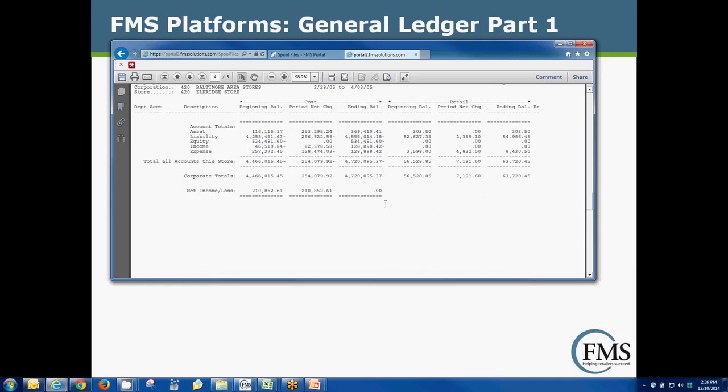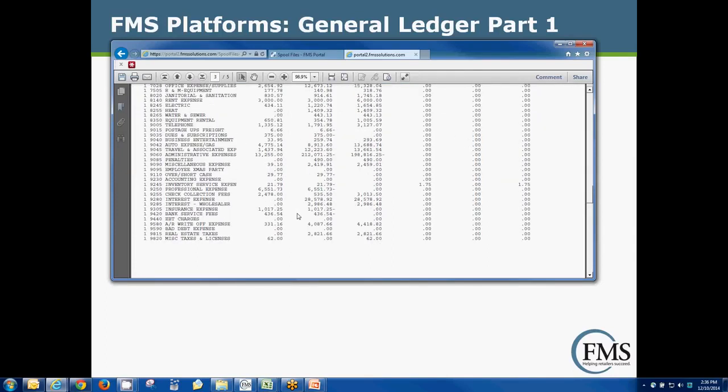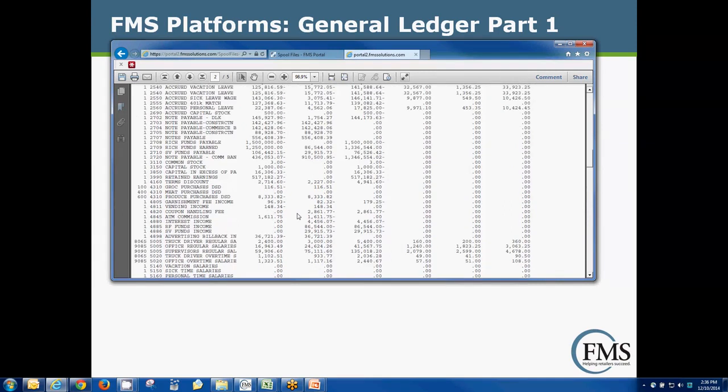A balance sheet, of course, the income and loss on the balance sheet should tie to the year-to-date amount, and the total assets and total liabilities and equities should be in balance with each other. Cash flow statement, you're going to tie this out, and then the cash should tie back to the GL. So the trial balance is really useful in making sure that your financial statements are tying out.